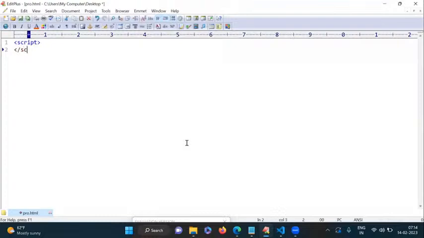Script open tag, script closing tag. Body open tag, closing. We have taken the script open and closing tags and body open and closing tags again.